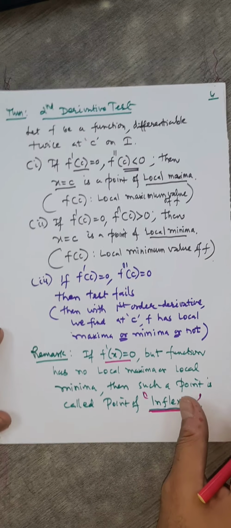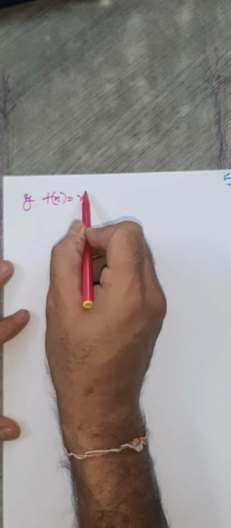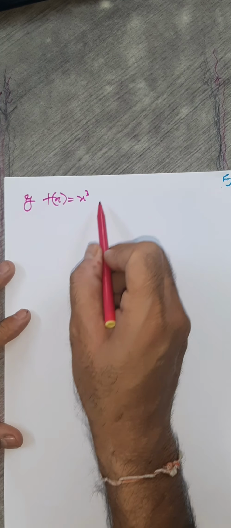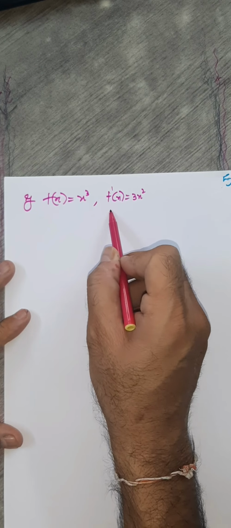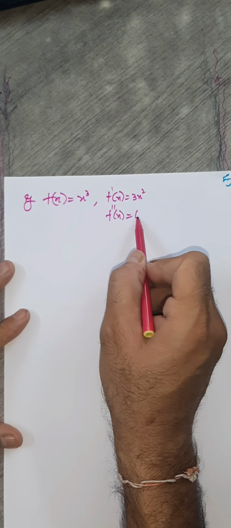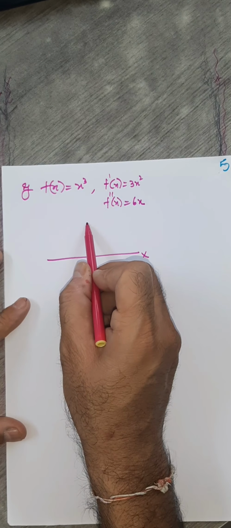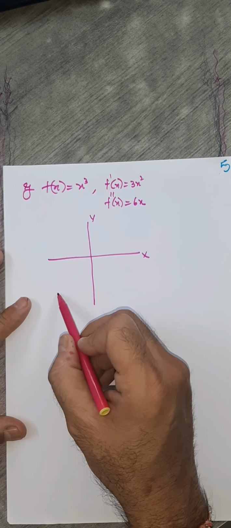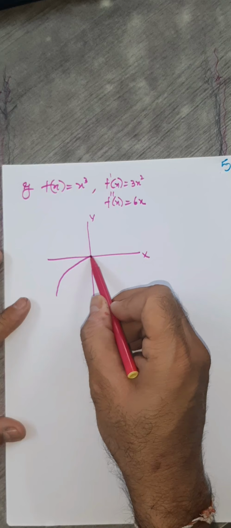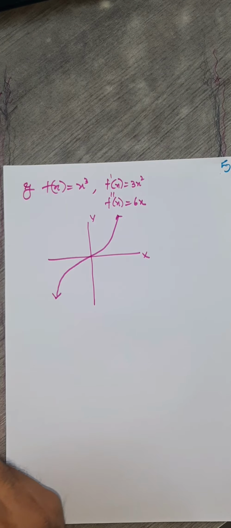Look at this graph here. If you just recall, it's not difficult to draw. f of x equals x cube, a cubic function. You know its derivative, that is f dash x equals 3x squared, and the double derivative, you know, is 6x. Now it's a cubic function. If you just recall, you can draw the graph very easily, but just for your information, I'll show the graph. The graph is like this here roughly. This is the graph of f of x equals x cube.